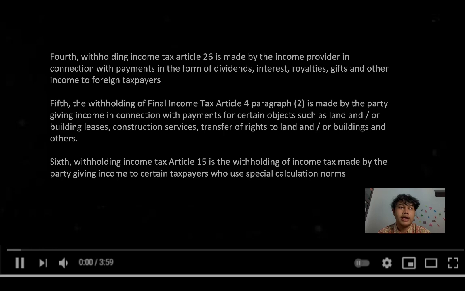On the other hand, if the taxpayer receives income which is the object of withholding income tax Article 4, paragraph 2, and the provider of the income or the employer is also withholding income tax Article 4, paragraph 2, the income received will be deducted from Article 4, paragraph 2 by the cutting party. However, if the taxpayer receives income which is the object of income tax Article 4, paragraph 2, and the party providing the income is an individual or not a cutter, then the taxpayer is required to pay the income tax Article 4, paragraph 2 themselves. For example, in a rental transaction or property sale, land and or buildings.